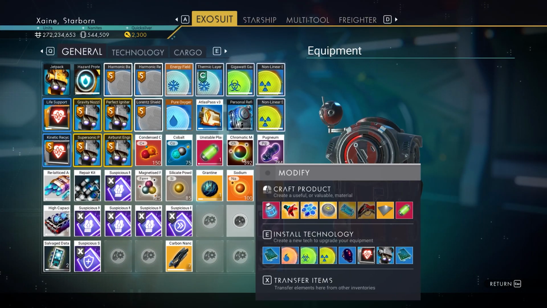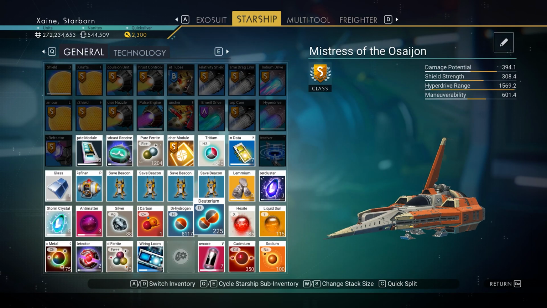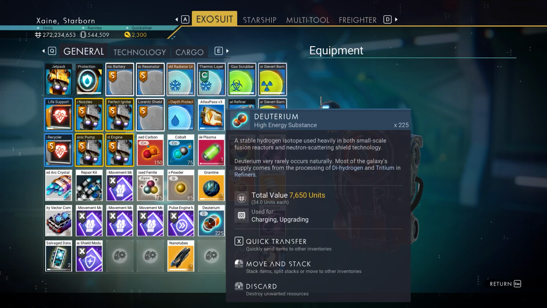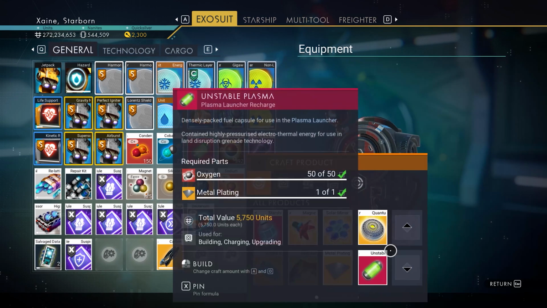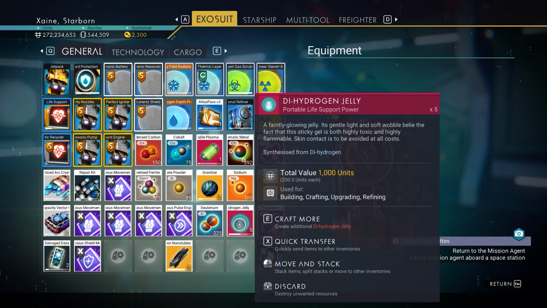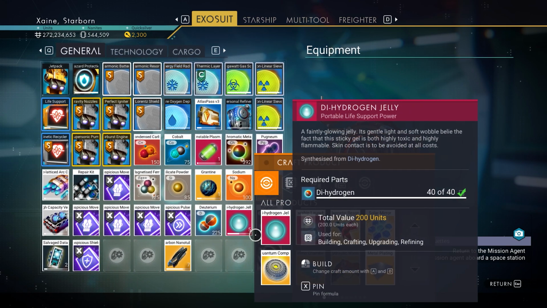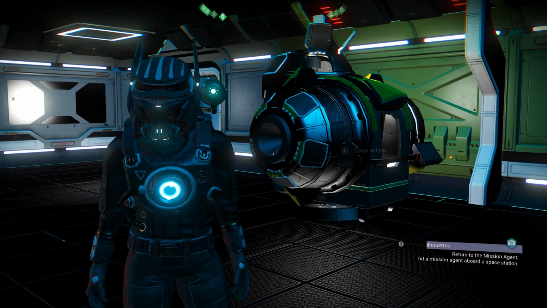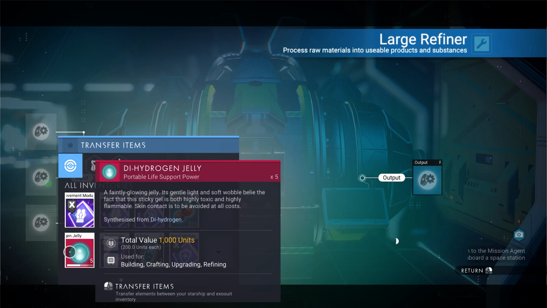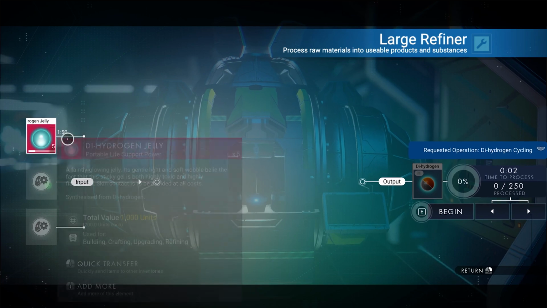This, to an extent, this is dihydrogen. So here I've got a bunch of dihydrogen here. I can essentially just bring this into my slots. I can craft this into dihydrogen jelly. So let's just make 5. These dihydrogen jelly cost 40 to make. This costs 40 dihydrogen to make 1. Now if we go to refiner, we can refine each dihydrogen jelly into 50. So the ratio is 1 to 50.